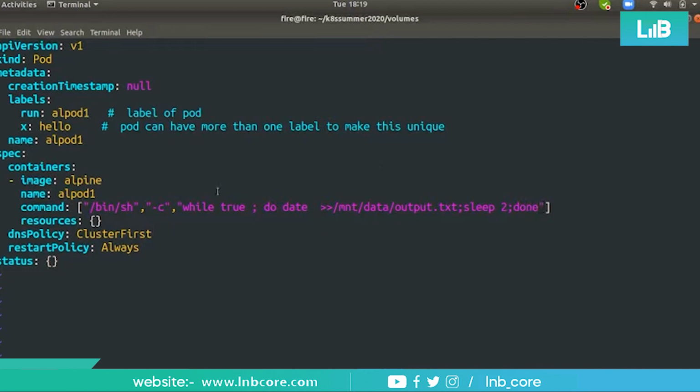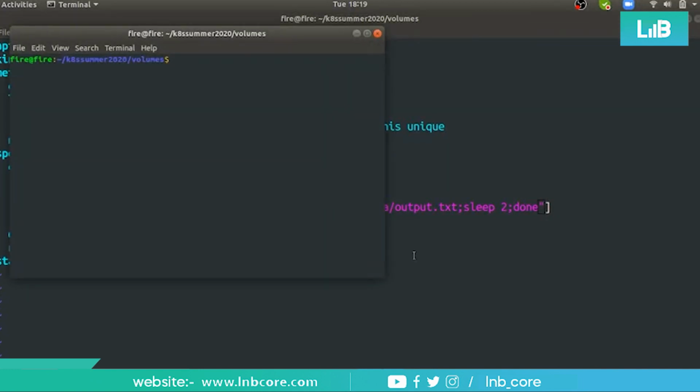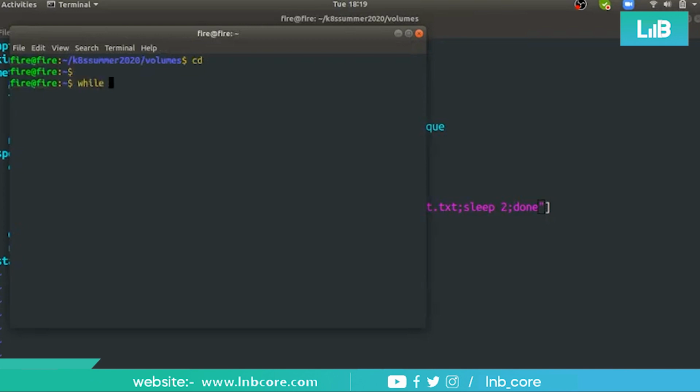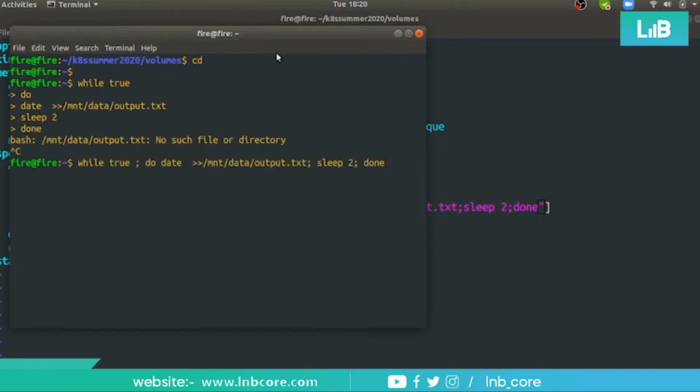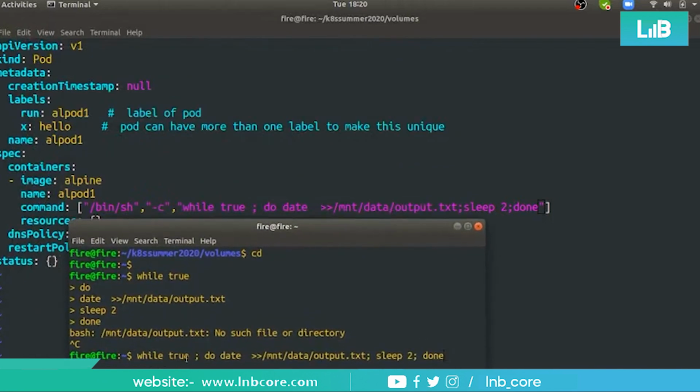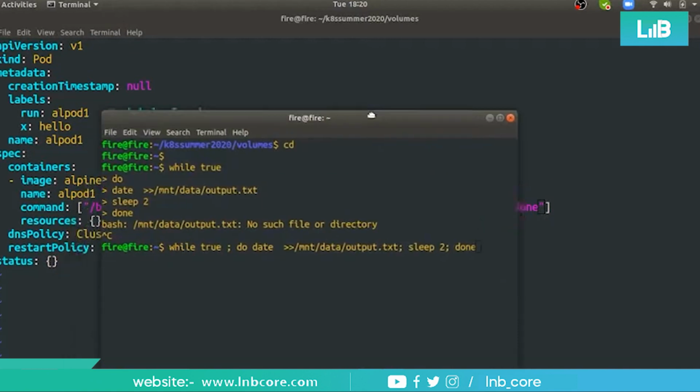I don't know if this is correct or not, but let me check it. If I use while true, it's just a shell script in Linux, with date, the redirect sign, /mnt/data/output.txt, sleep 2, and done. I want to write it as while true; do date >> file; sleep 2; done.